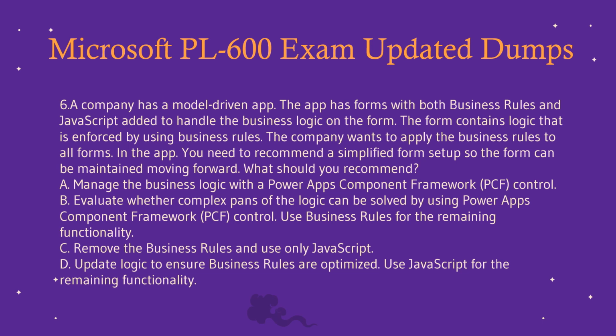6. A company has a model-driven app. The app has forms with both business rules and JavaScript added to handle the business logic on the form. The form contains logic that is enforced by using business rules. The company wants to apply the business rules to all forms. In the app, you need to recommend a simplified form setup so the form can be maintained moving forward. What should you recommend? A. Manage the business logic with a Power Apps Component Framework (PCF) control. B. Evaluate whether complex parts of the logic can be solved by using Power Apps Component Framework (PCF) control. Use business rules for the remaining functionality.